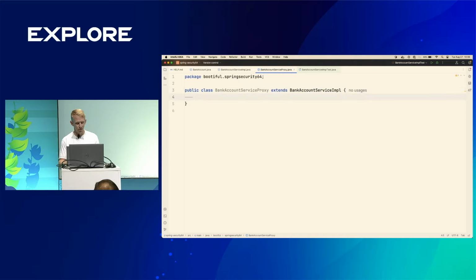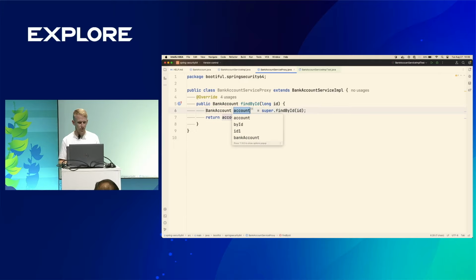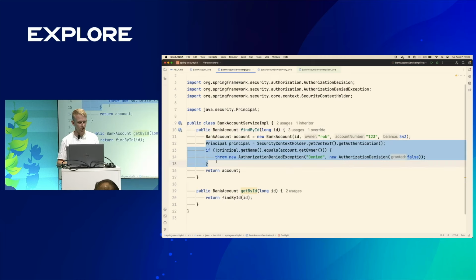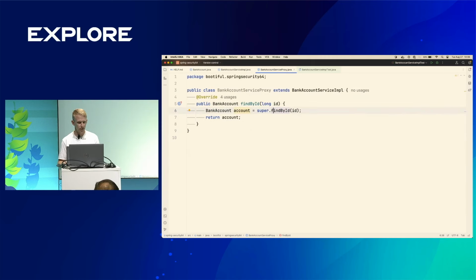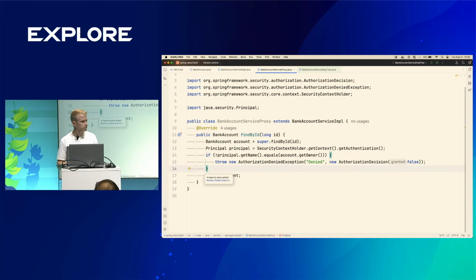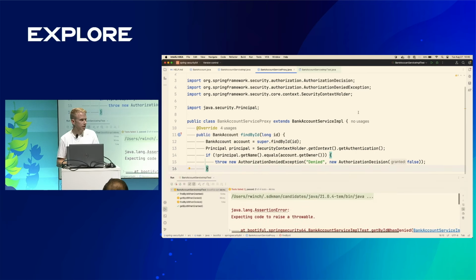And then we need to override the findByID method, and we'll extract a variable just like we did earlier. And in here, instead of doing our authorization logic in there, we're going to take that logic and put it in here. Okay? So this is all Spring Security is doing, except I can generate this proxy automatically using cglib for a class-based proxy. Now, if I run my tests again, you might guess that they're going to fail because the security is no longer in the impl.